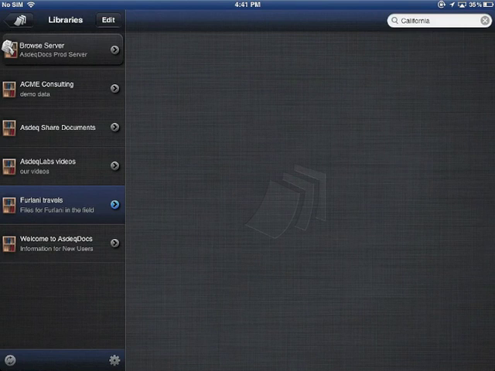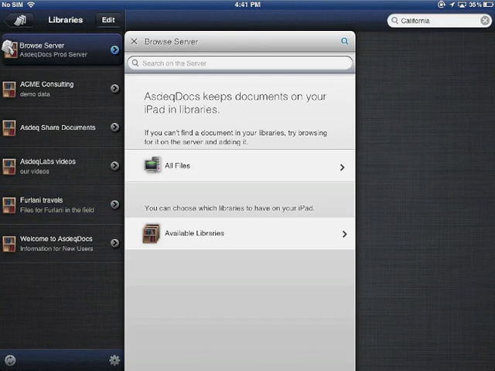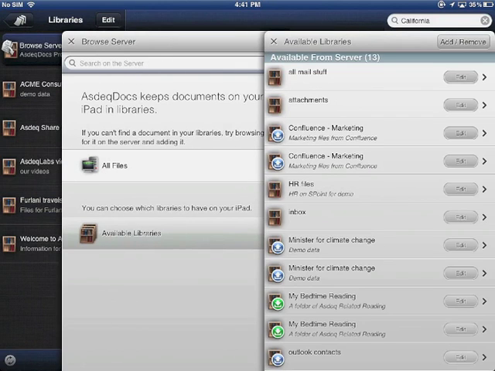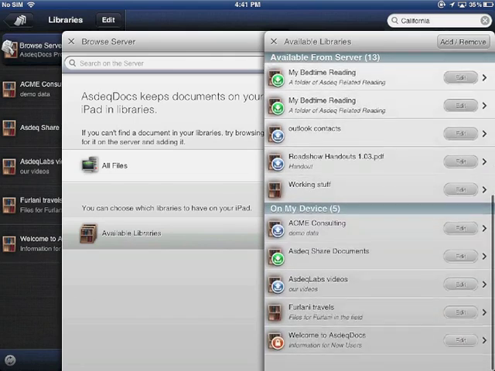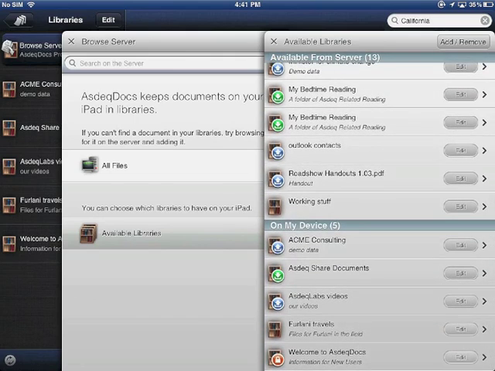Now, if a file isn't on our device, we can check under the Browse Server option. We can have a look at the available libraries. These are the ones that I've got on the server that are not on my device, and down the bottom that are on my device. The icons there, blue with the arrow up representing it's a library I've created and I'm sharing with others. Green and the arrow down, a library that someone else has created and is sharing with me. No icon, no colour icon, then it's just a library for myself.